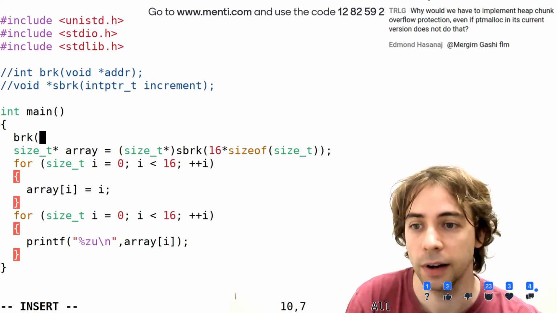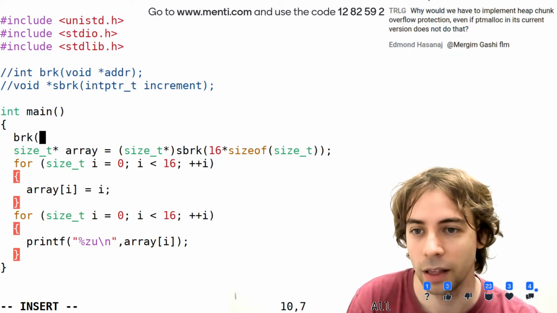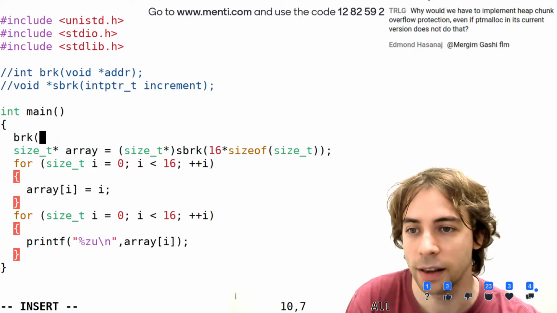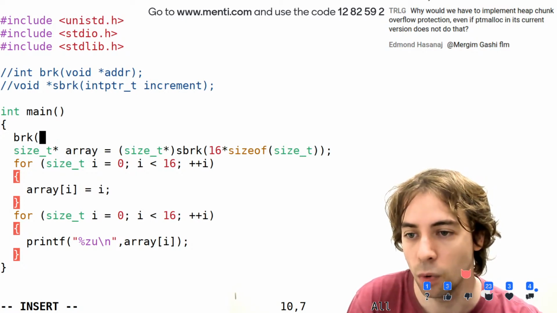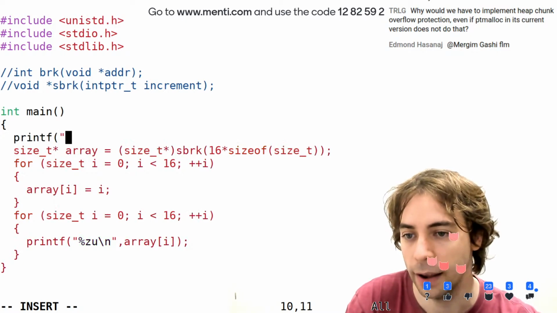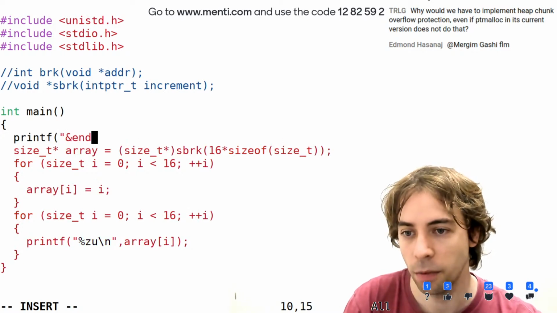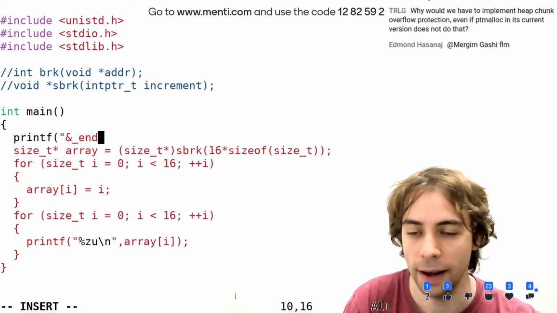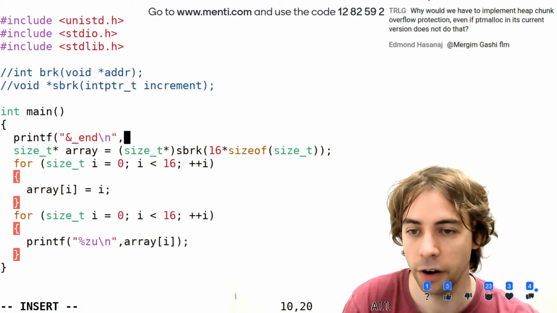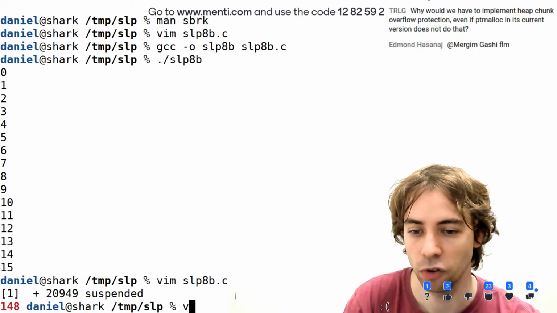And now we want to do the same with brk. Brk works a bit differently, because this is a bit tricky, because this will be set to the new break. So we will have to take more steps here. Let's print the address of _end. That is the address of the current break. I can also show that to you. Man brk.